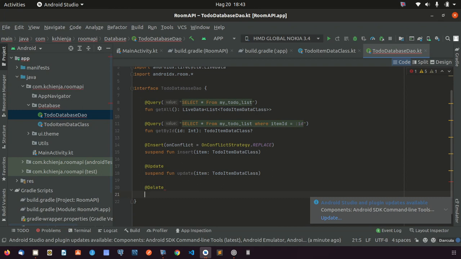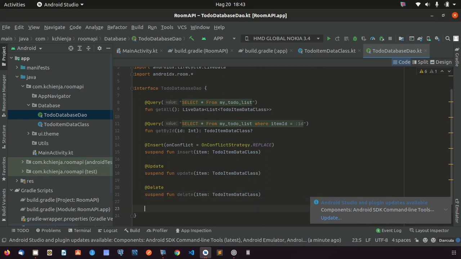So in deletion also we're going to perform a suspended function called delete. Of course we're going to delete an item of to-do.